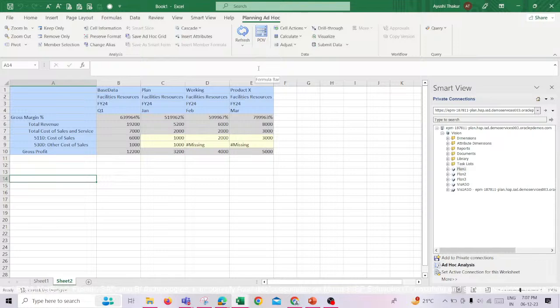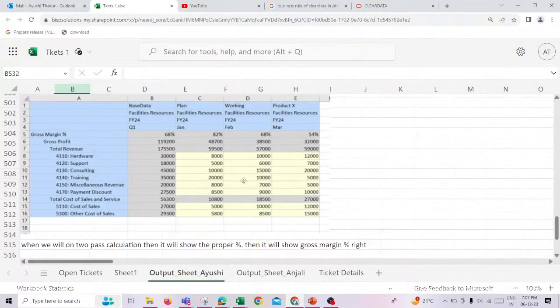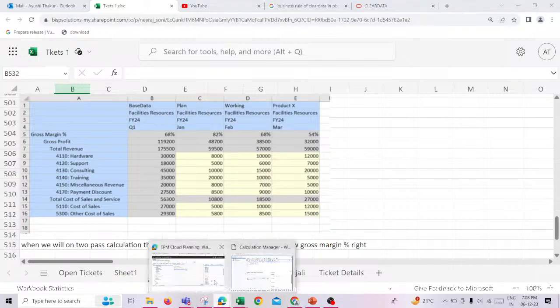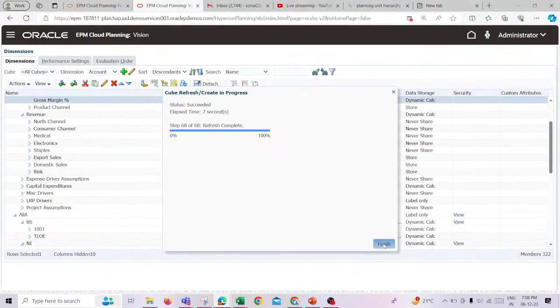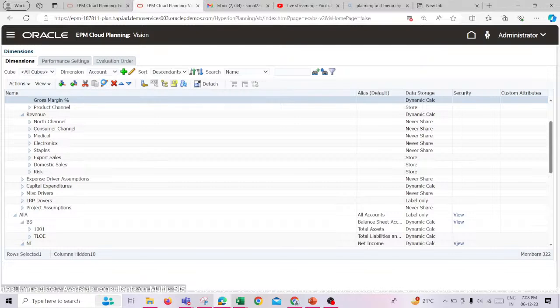It has increased more. Okay, so there must be some error in the application. This is how it is visible when you just see. Okay, let me try once again. Maybe there is some problem with the formula itself.